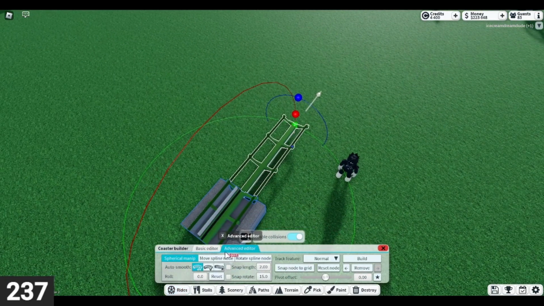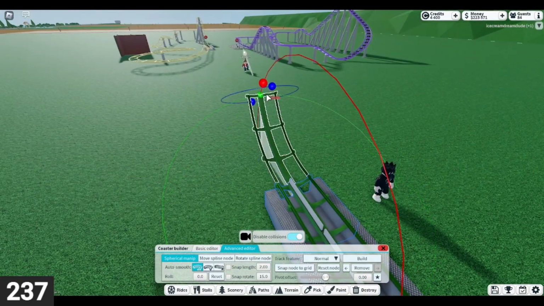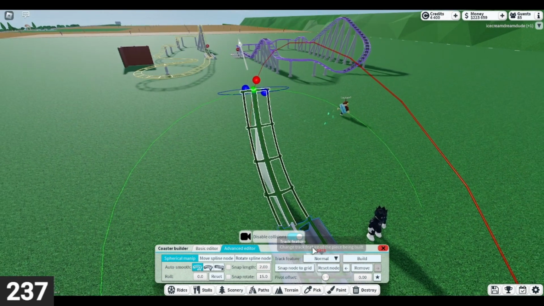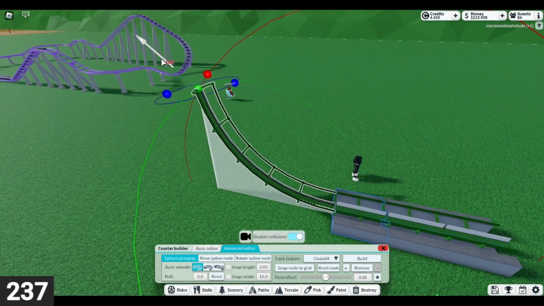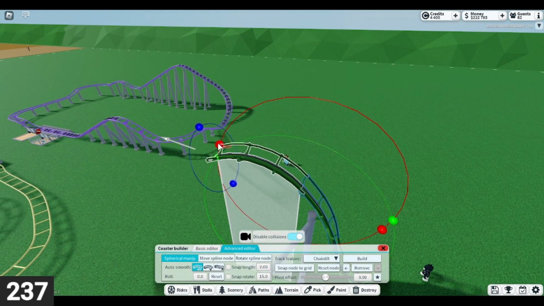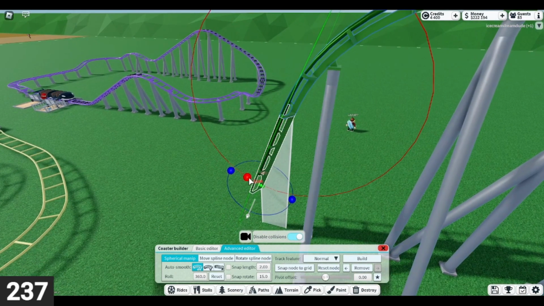I just don't want to do the other one, to be honest. What's Wild Mouse? It's basically the junior coaster. I'm doing the Steel. Okay, I'm gonna obviously add a big thing up. I'm gonna skip the Wild Mouse because it's just like the junior coaster. It is. Okay.